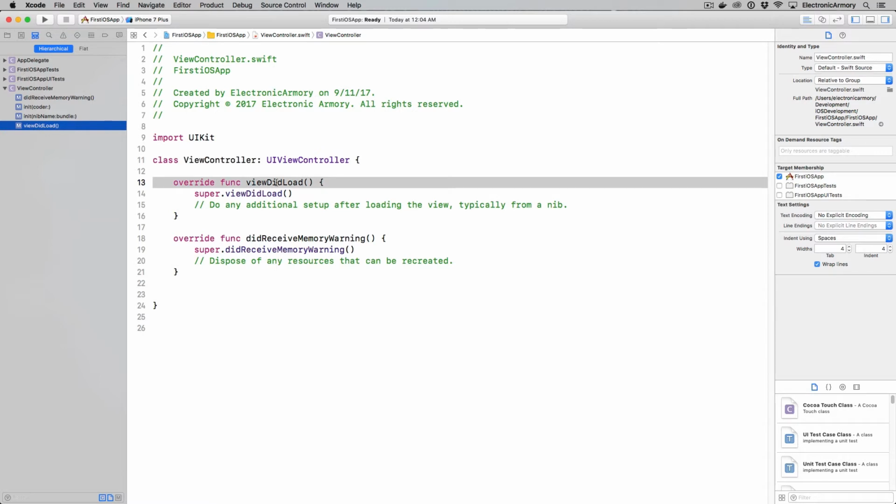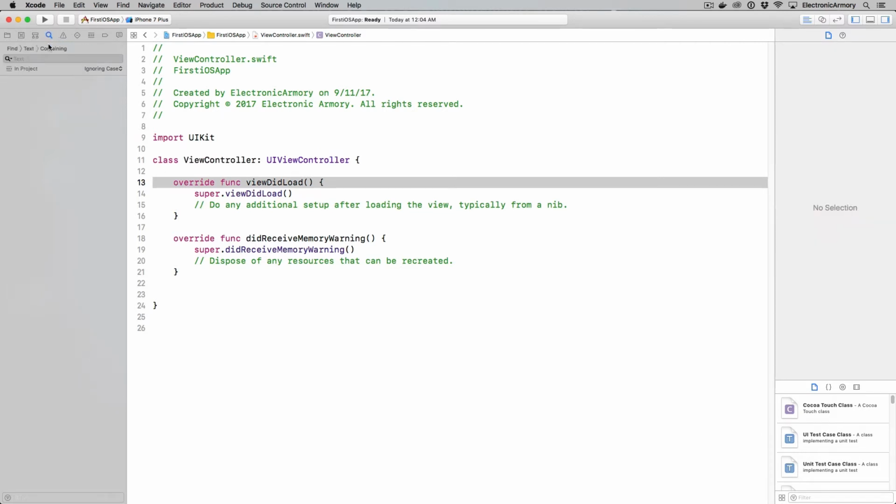The viewDidLoad is going to be the entry point into this view controller. So basically when the view is done loading, this will get called. A lot of people use this for setting up their widgets, making references, and changing the display right before it gets shown to the user. We have another method called viewDidAppear, so we'll get to those in a second.